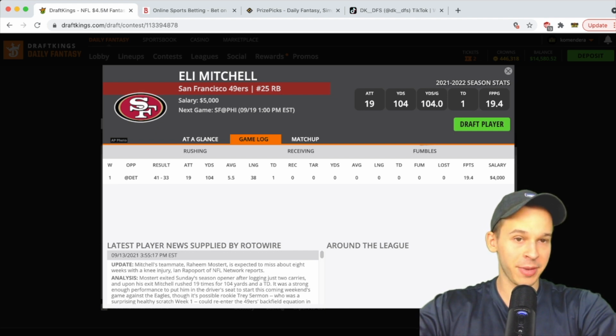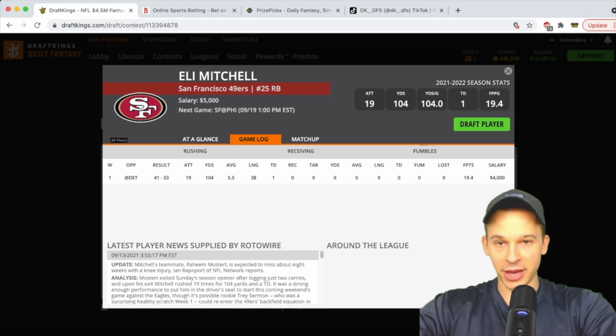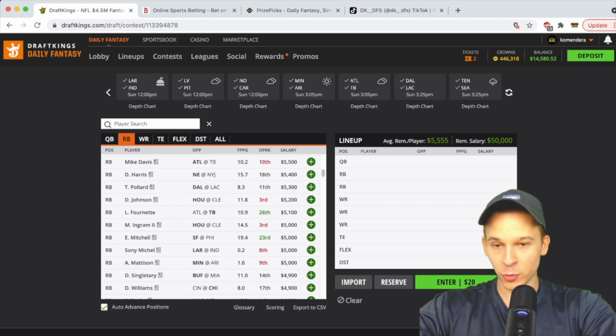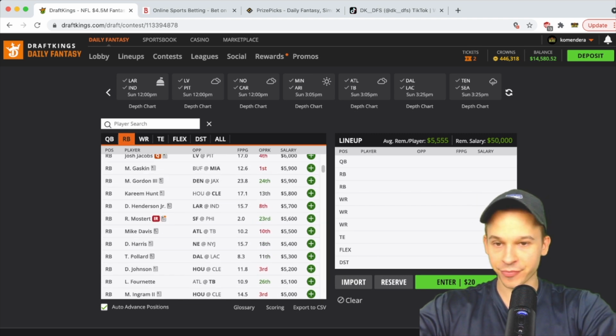Trey Sermon is expected to be activated. They also have JaMycal Hasty. We know historically the 49ers like running a committee. So that's really the risk with a guy like Elijah Mitchell.